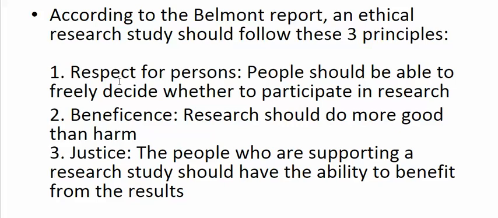The first example I like to share is a study in which medications are tested on prisoners or inmates who would never be able to take the medication in the future, because as an inmate, they're not allowed access to that medication. That would violate the principle of justice, because if this medication does turn out to be effective, the prisoners who had the medicine tested on them would never be able to actually use it and benefit from it. So I think that's a pretty concrete example. I'd like to also share a couple of less formal examples.